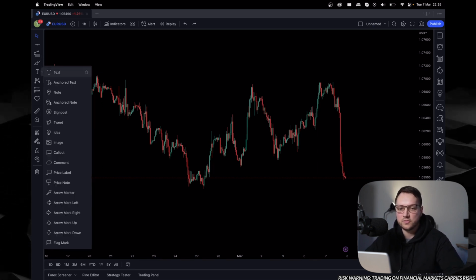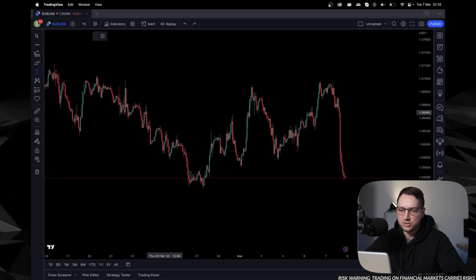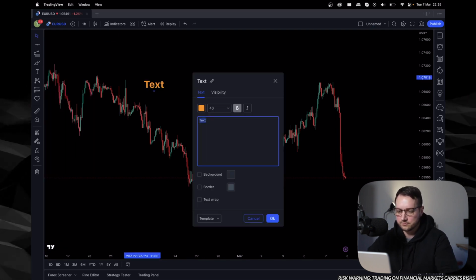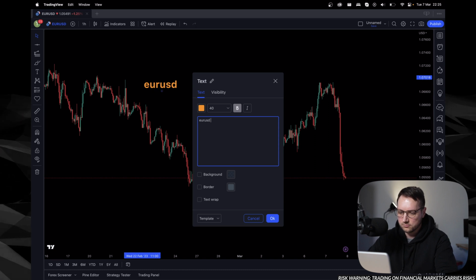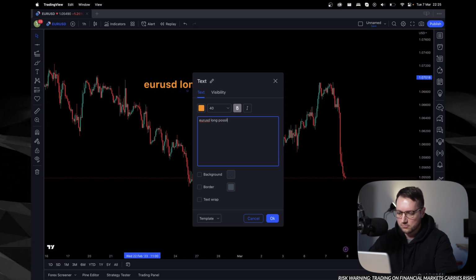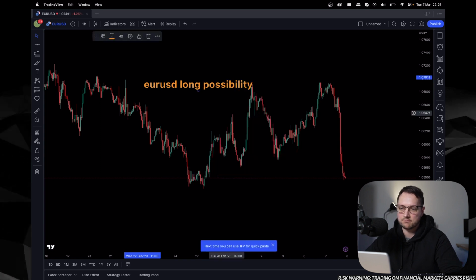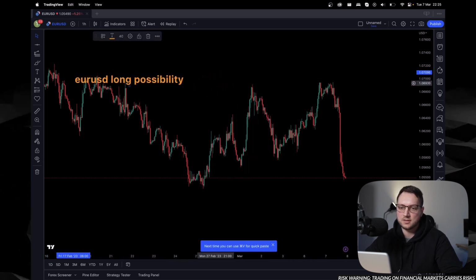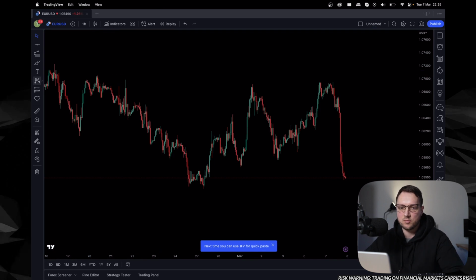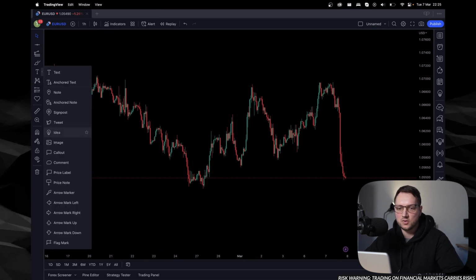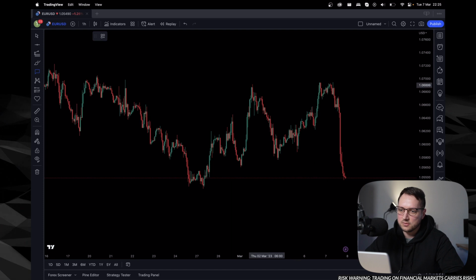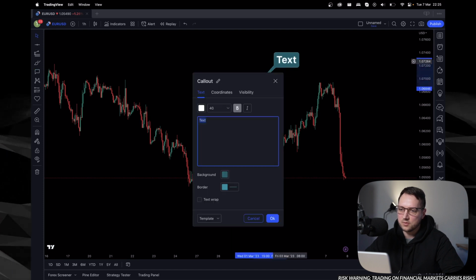So next we have, for example, things like text which can be added to the chart. So you can add a text to some place on the chart. You can add a note, idea, a callout. So this one is also very good.